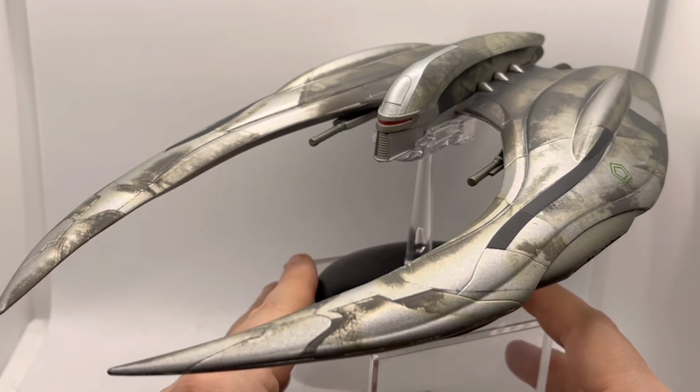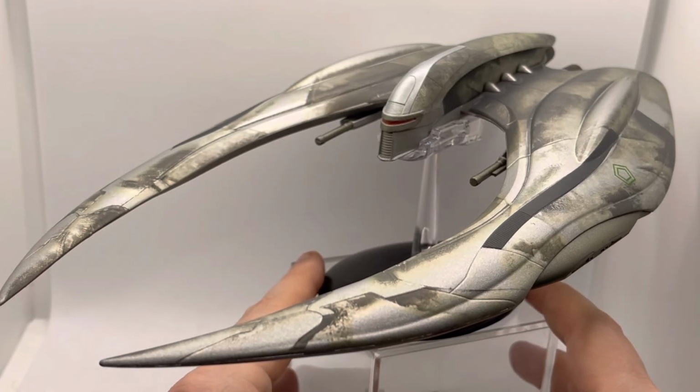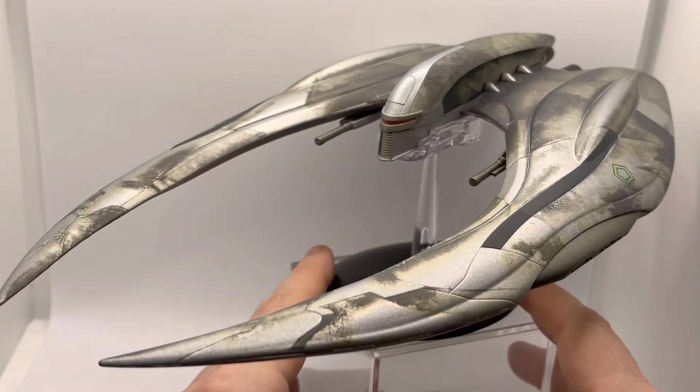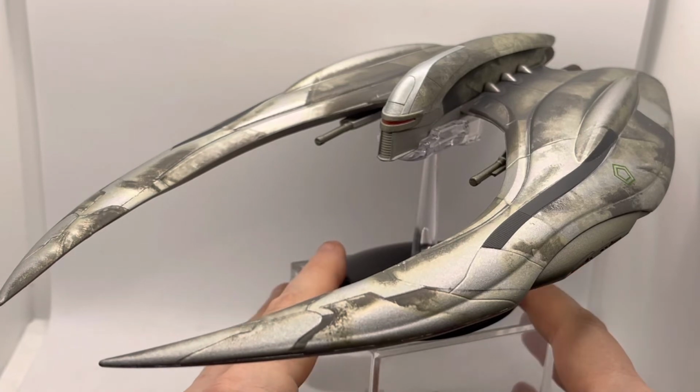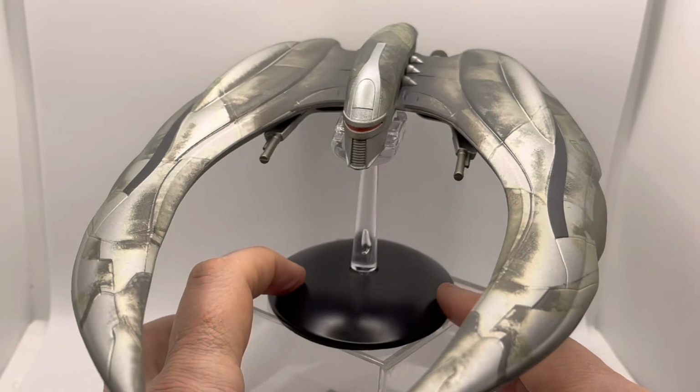Well, if you are a fan of Battlestar Galactica, new seasons or old series, then I think you're going to want to have this. Certainly, as I said, I was not hooked on the idea of it. Then I saw them in real life and I thought, wow, actually they are a really high quality build, beautiful sculpt. I need it. And now I have it and I'm really, really pleased. They display very well. They photograph beautifully. And again, I'll just give it another little spin around.